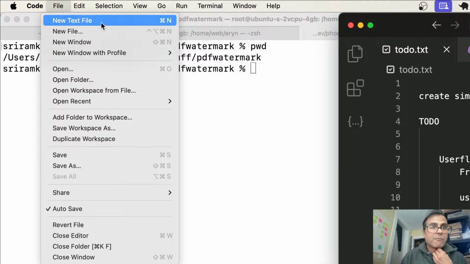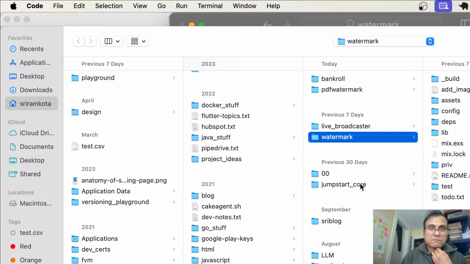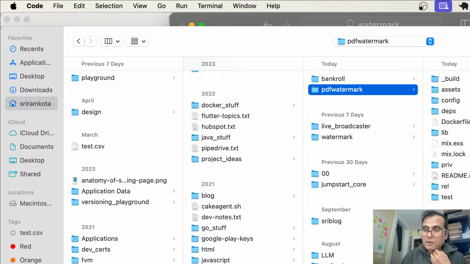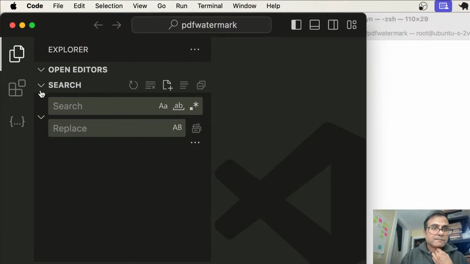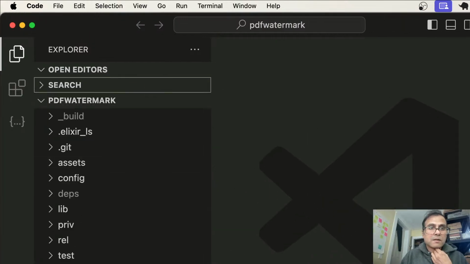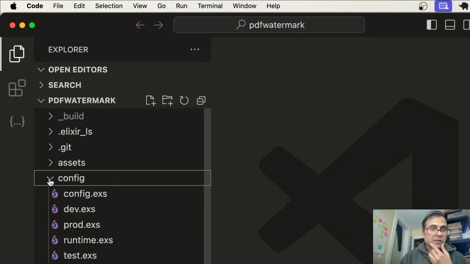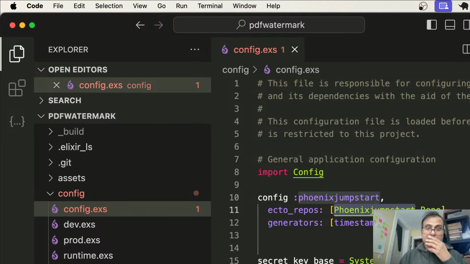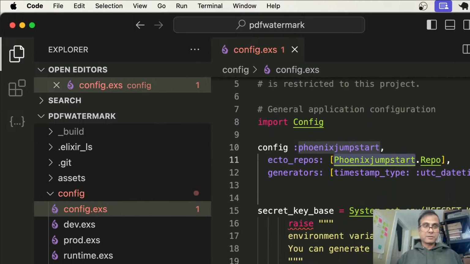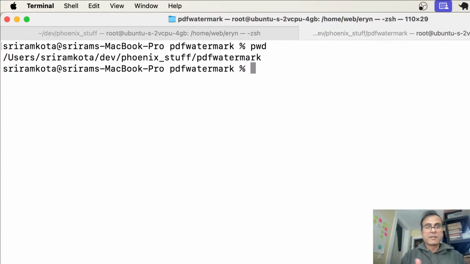Let me just open it so you can see what I am talking about. This is a code base that we have just cloned, and if you notice, all of the references point to Phoenix Jumpstart, which is the name. We need to change it to PDF watermark. So there is a mix task to do that.